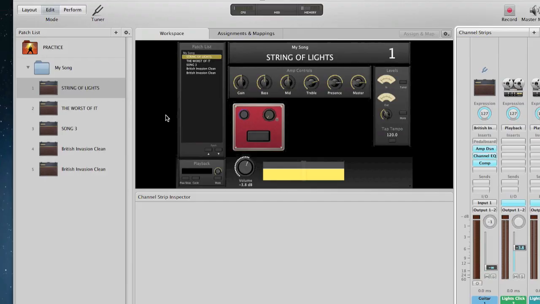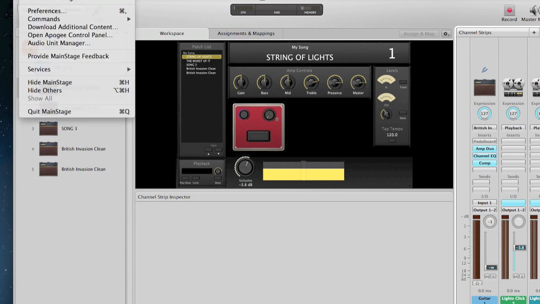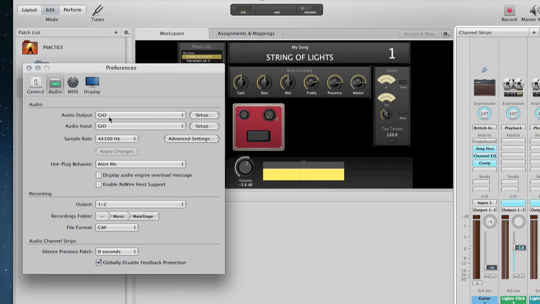So now we have all our hardware plugged in. We have the Gio Pedal going into the USB of the computer. We have the Saffire Pro audio interface going into the FireWire of the computer. Now we need to set it up in MainStage, so we go to MainStage Preferences. Audio output should be the Saffire. All the sound is coming out of the computer going into the Saffire, and the Saffire is making each individual channel, so bass, drums, guitar, all that. Audio input should be Gio. We apply the changes.